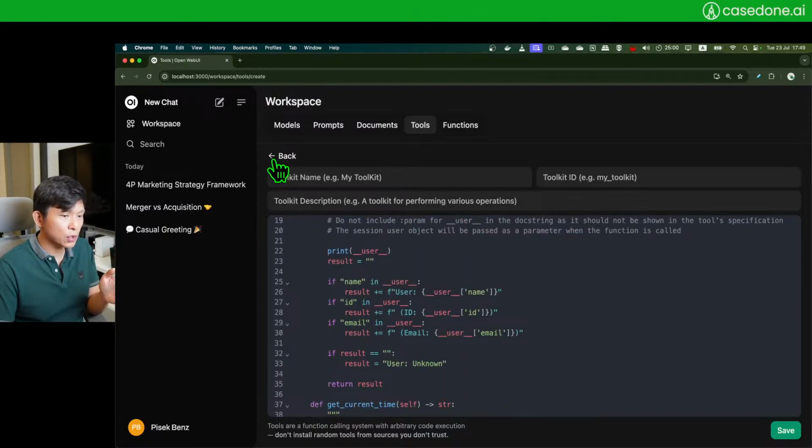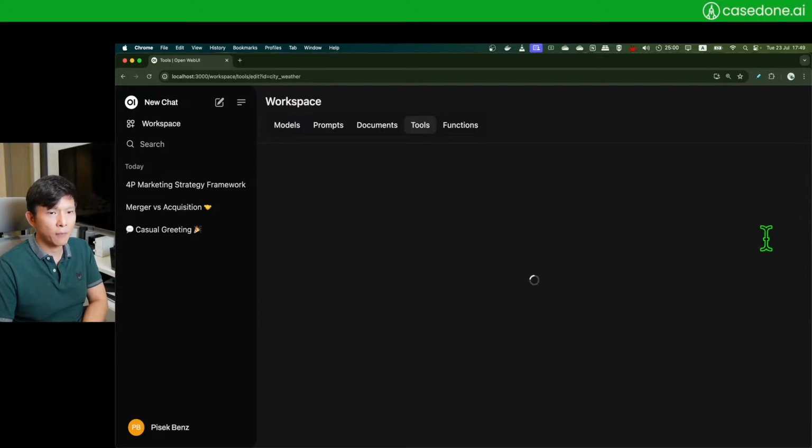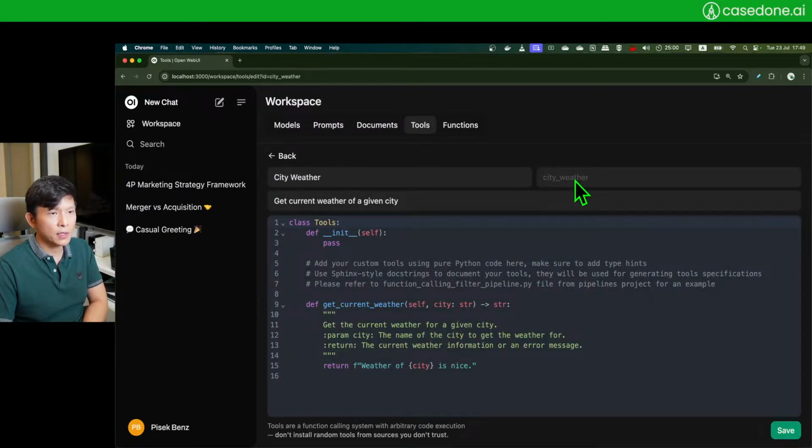I'm just going to show you a very simple one, because I just want to test whether this feature of adding a function will work or not. So I've made one tool, called city weather. Basically, it's going to get the current weather of a city. This is the name, this is the ID, and this is the description.